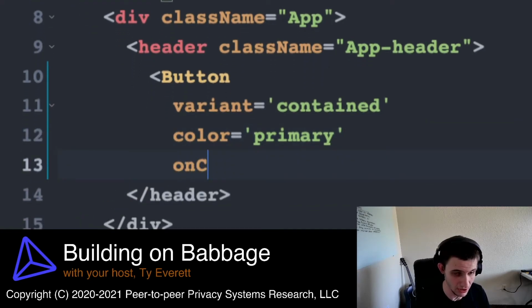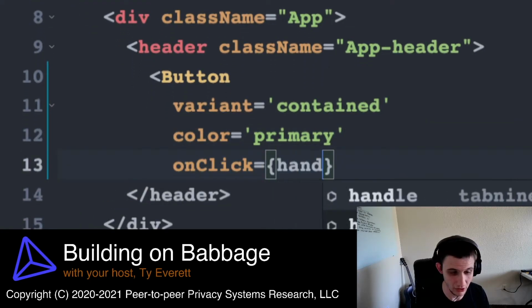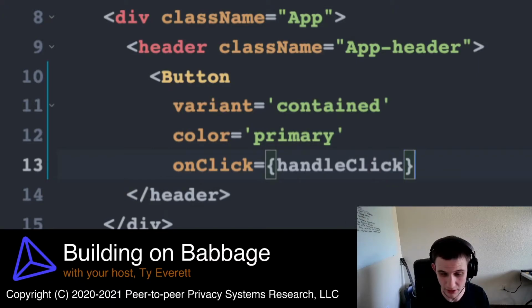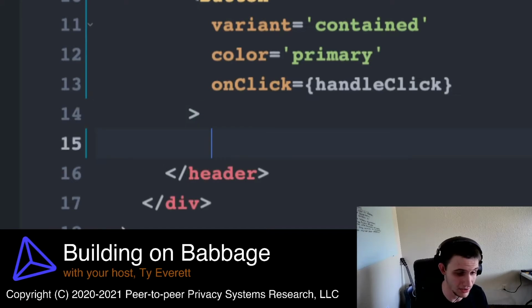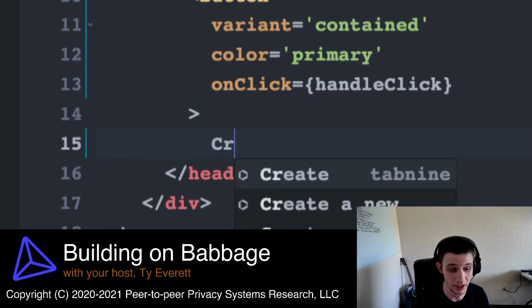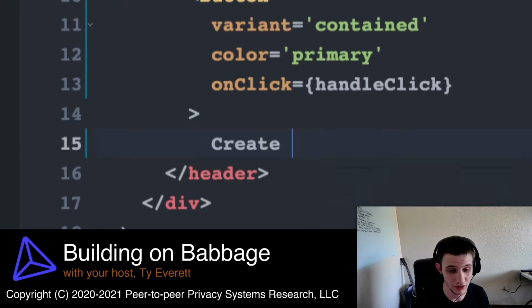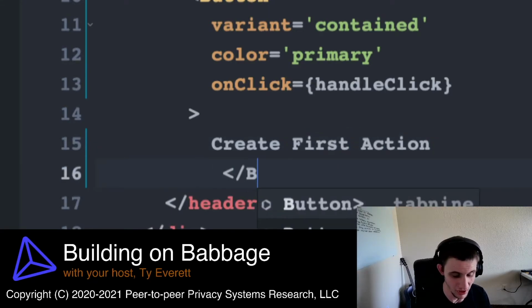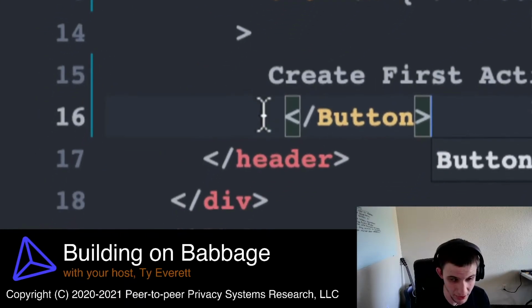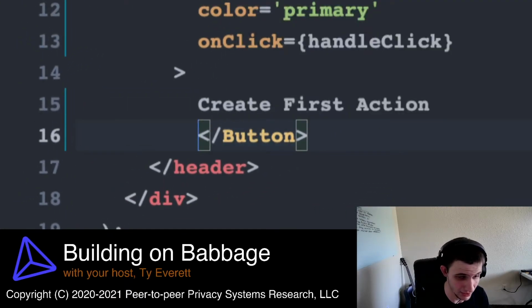And we can say onClick equals handle click. So this is just a basic button, and then we'll put a label inside, and we'll say, I don't know, create first action. So we've got this button here, and we've added a click handler.